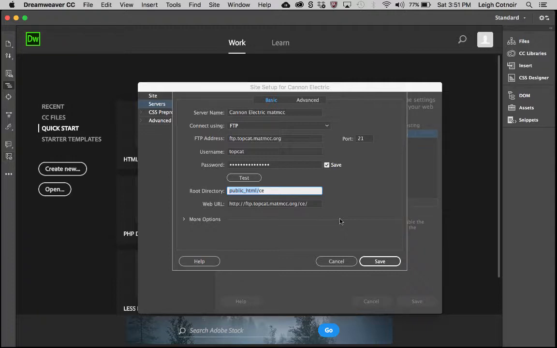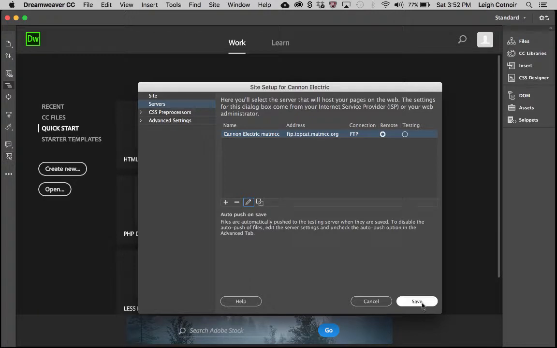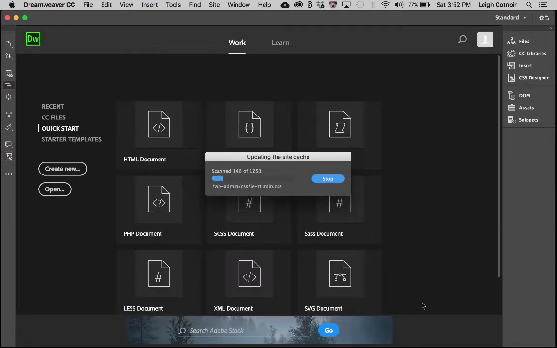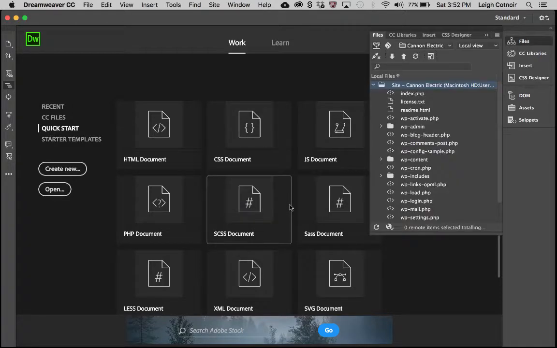So if that doesn't fully jive with you, just know that if you're going to use Dreamweaver for an individual project using stuff in this class, this is the way you would want to do it. You would want to map your entire WordPress installation root directory to the file system root directory on the server. Okay, so I'm going to click save, and what it's going to do is index all of those files that I have, right?